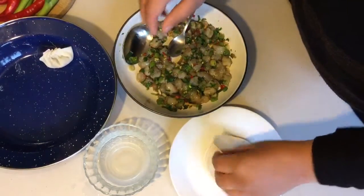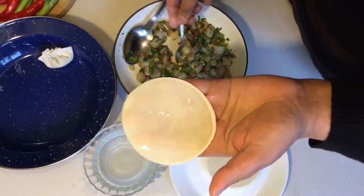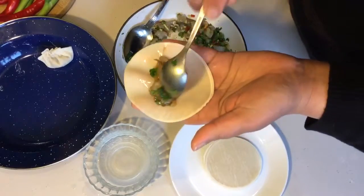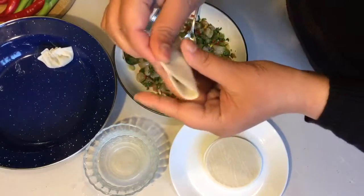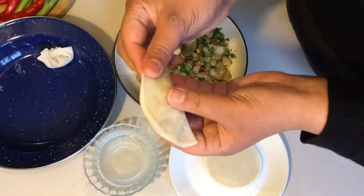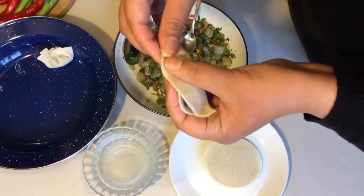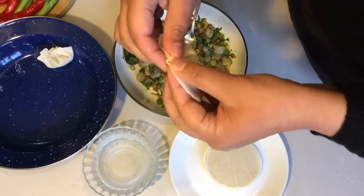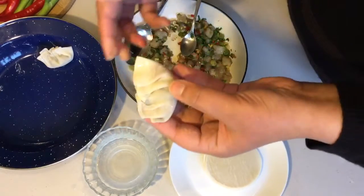Just carry on this process until they're all done — it is a bit time consuming and you'll need a little patience, but it's all worth it. By the way, the soy sauce and sesame oil you can normally find in local supermarkets. For the gyoza or dumpling pastry, you'll have to go to a Chinese supermarket; they're normally kept in the frozen section, but if you leave them out for a couple of hours they're perfect to use.